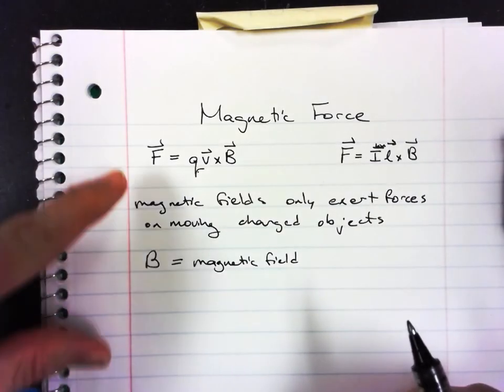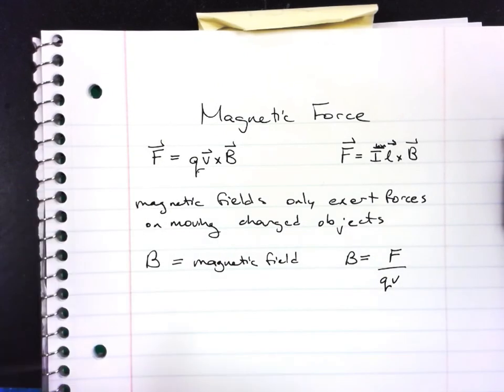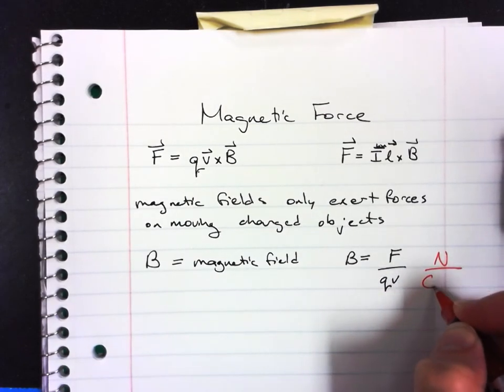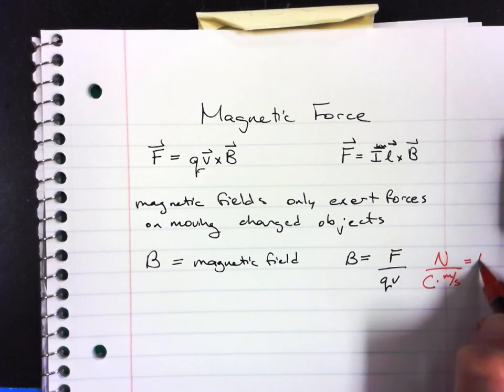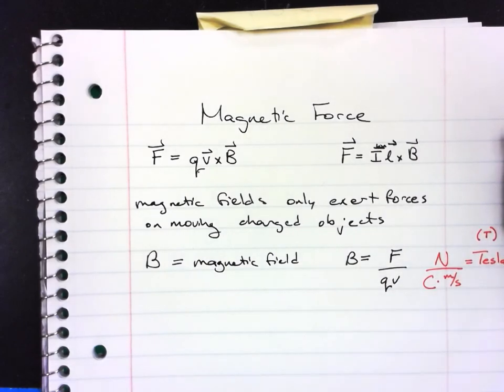So let's talk units. If we rearrange this equation, just write it as a magnitude, B equals F over QV. So the unit of magnetic field must be a Newton divided by a Coulomb times a meter per second. This is called a Tesla. The symbol for the Tesla is a capital T. It is really interesting now that we have a car company, Tesla, which is electric vehicles, but it's actually the unit of magnetic field. Now, the car company is actually named after Nikola Tesla, which this unit is also named after, and they both involve electromagnetism, so it works out.